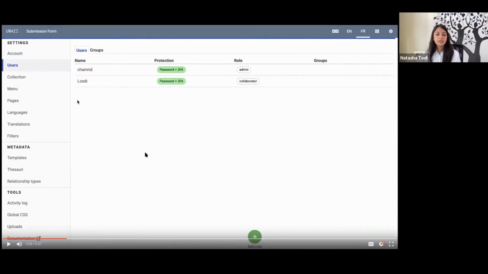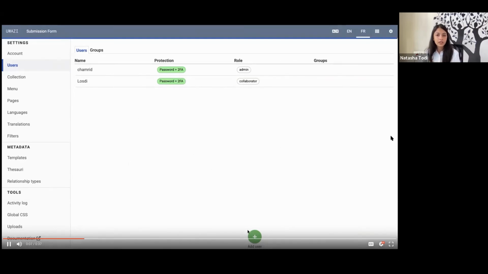So you can actually assign particular users. Let's say you have your legal team, you have the database management team, you have the investigative team. You could assign them those groups. So you can have all users that belong to a particular team within that group. And then you can share access easily through the groups rather than going through each user one by one when you're sharing information within the database, right?